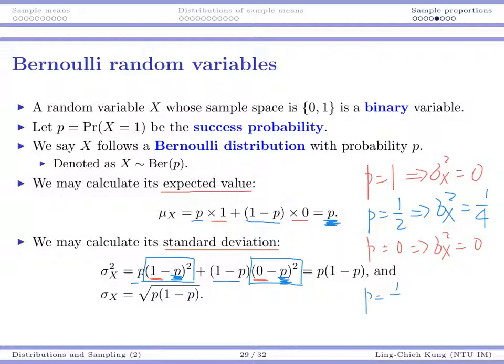For any other possible value, this number is smaller. For example, if P is 1/3, you would get 2/9. If P is 2/3, then it's the same thing. For any other value of P, you cannot beat 1/2. What does that mean? That means if you are going to predict what you will get in a random sample, then the prediction is the hardest, the most inaccurate, if there are exactly half of the students being boys and half of the students being girls. In that case, it's just the hardest to do the prediction, which makes sense.